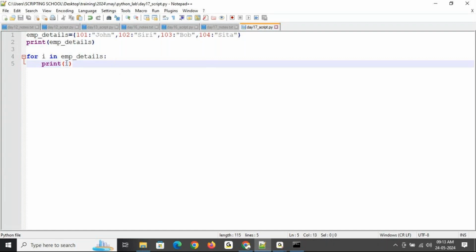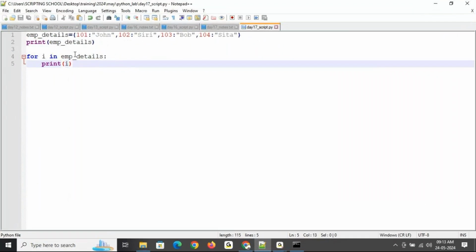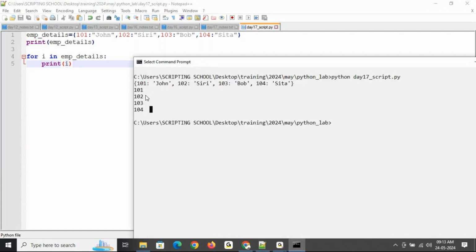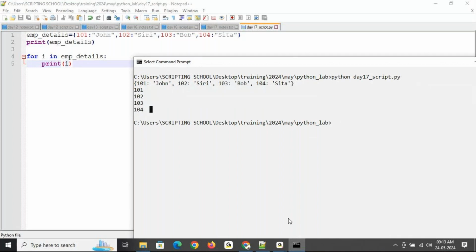How to use that index number? See, print i is printing all the indexes here, which is actually keys. It's not an index basically, it's a key. So print i is displaying all the keys. But I want to print the values. How to get all the values now?